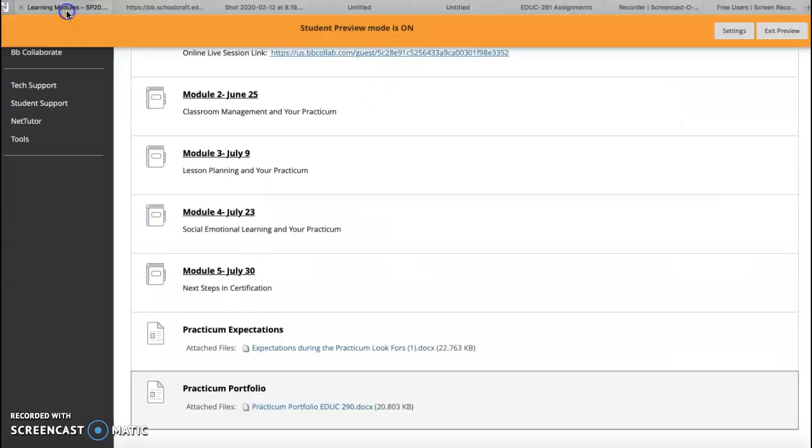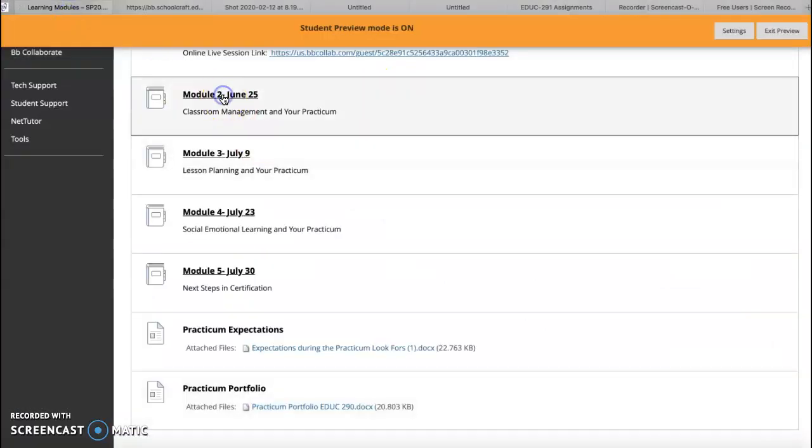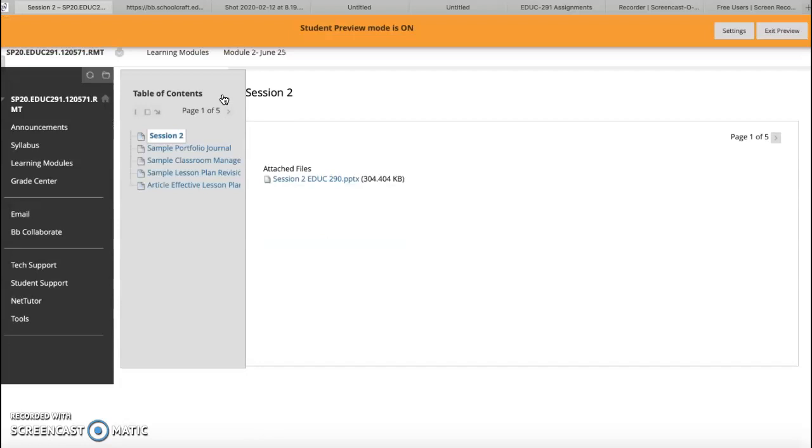So if we go back to our learning modules and we click on module 2, you're going to see that I have samples of what your portfolio journal should look like, as well as some samples of the application pieces that I'm asking for. So let's go ahead and click on a sample of your portfolio.